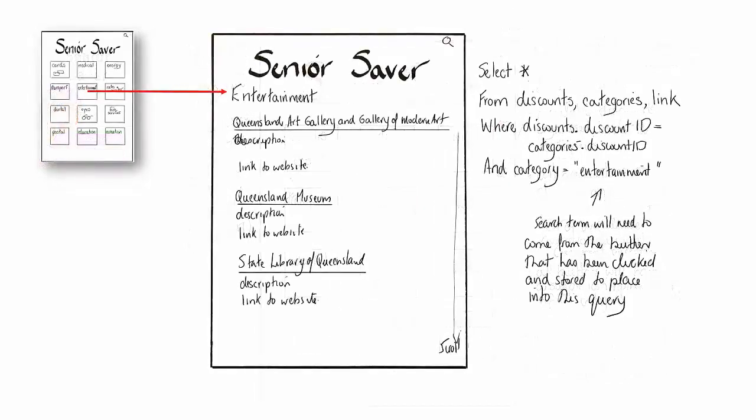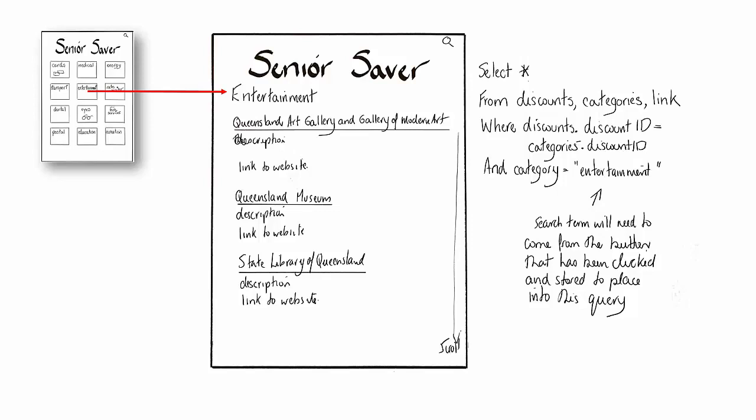This is a wireframe of the PHP page that will be displayed after a category has been selected. The page length will adapt to the various number of items that will appear depending on the user's choice. If a user selects the What Can I Do With My Card option, this will lead to a similar screen populated with buttons containing text and an icon, one for each type of card available to a senior.